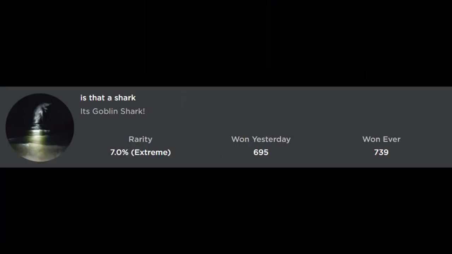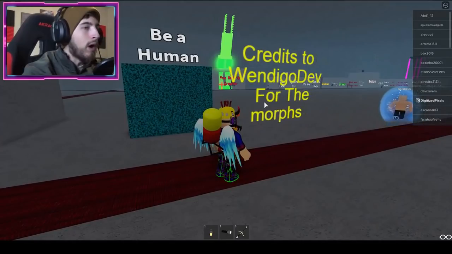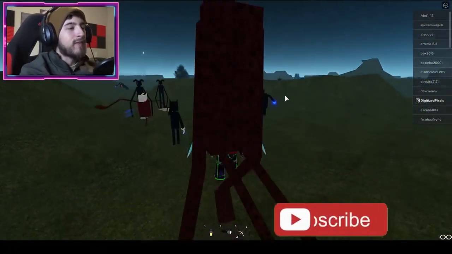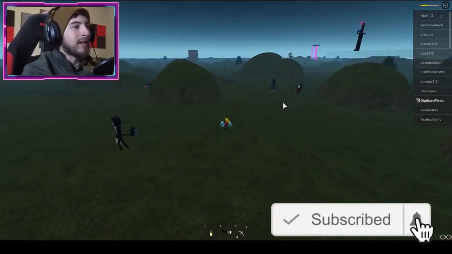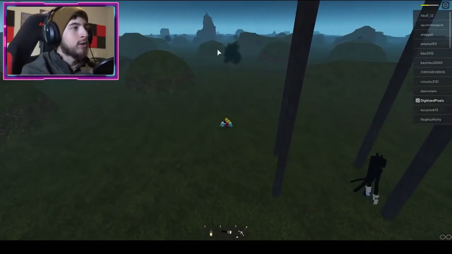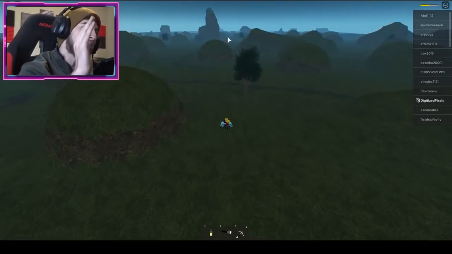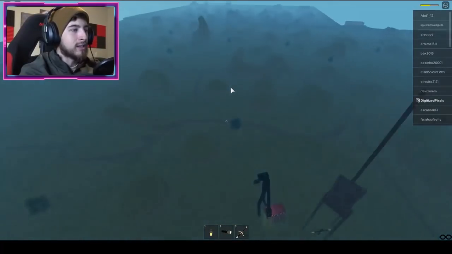Is that a shark? It's Goblin Shark. So to get this badge, you can be whatever you want. Now, the red and blue soul morph, it's a badge, is fastest. I think it's the fastest one in the game. But once you spawn into the game, what you want to do is go this way towards this mountain. It kind of looks like a curved mountain a little bit. I'll zoom out to show you exactly. It's going to be going this way, all right?